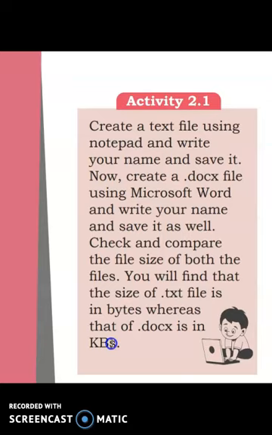Remember we just had this file. I'm going to create 2 files here. You ought to watch very carefully. I will first create a notepad file, type in data, save it, and then the same data will be used in a Microsoft Word file, save it. And then we will compare the size.